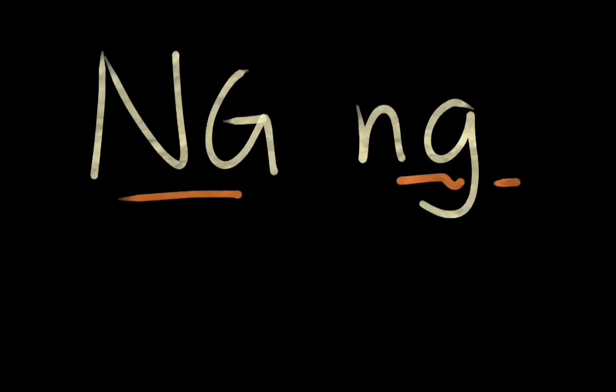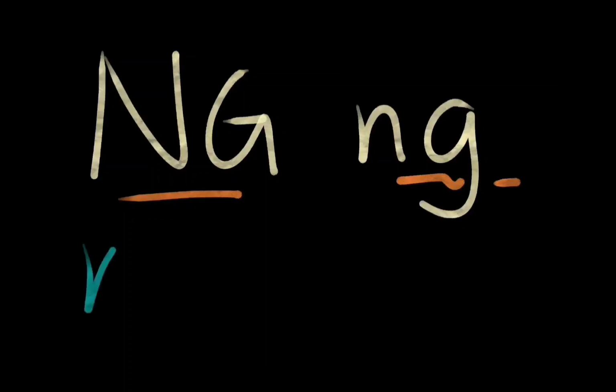In this video, I'm going to talk about a rather special consonant composed of two different letters, n and g, but representing one unit of sound. I'm going to sound this consonant with the inherent vowel sound a. So from here on out, I'm going to refer to this consonant as nga.